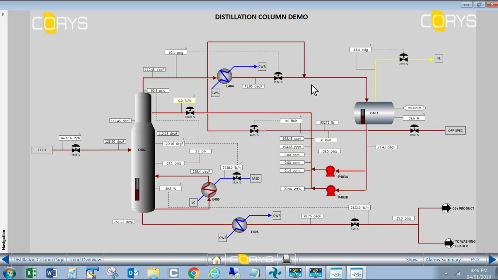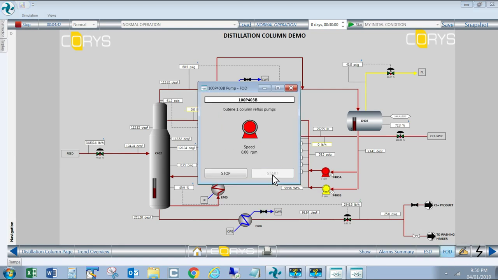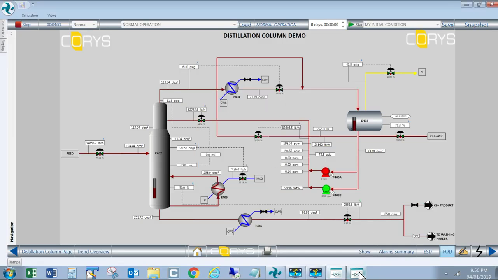So then he needs to diagnose the problem. In this particular case, you can see that the running pump has stopped, and he has to start the standby pump. Since this is a field operator pump, he has to tell the field operator, in this case the instructor, to start the pump. So I'm going to switch back to my instructor view, go to my field view and start the pump. If you had a separate field operator station, then this function of starting the pump would be done on the field operator station. So now the pump is started.